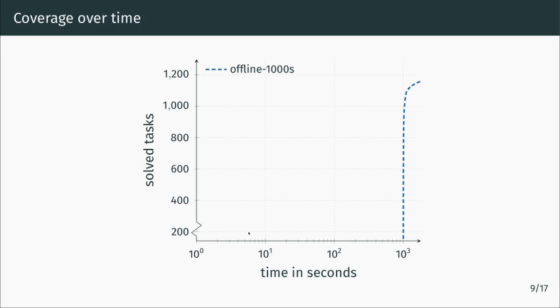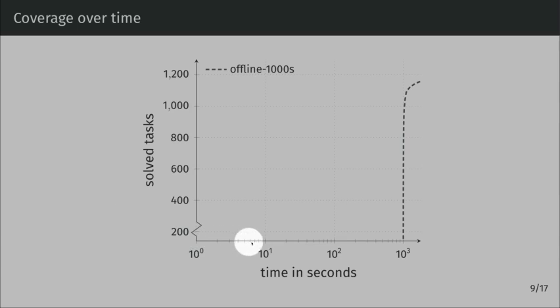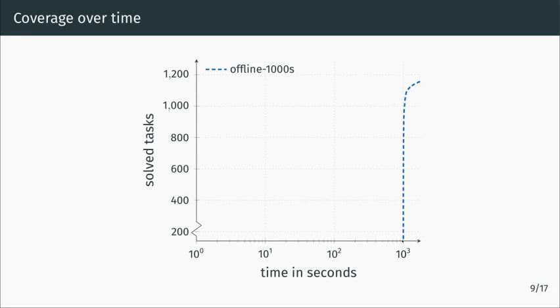And this leads to this kind of behavior. So we do this sampling and order computation and saturated cost partitioning computation for 1000 seconds. We store all these orders, and then we actually run the A* search. But this is obviously not desirable. What we want is we want to start early and use the available information early and already solve tasks.